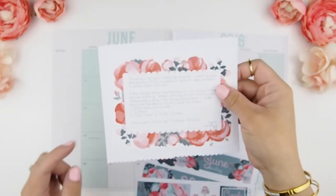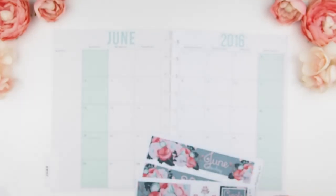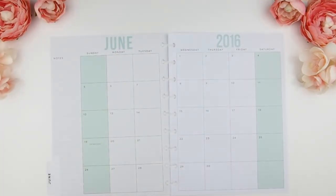I like it to be a bit more decorative and whimsical. This is the thank you card that comes with the mystery kit and it does have instructions on how to apply and how to use the monthly kit with the stickers. Just follow those instructions and you guys should be golden.